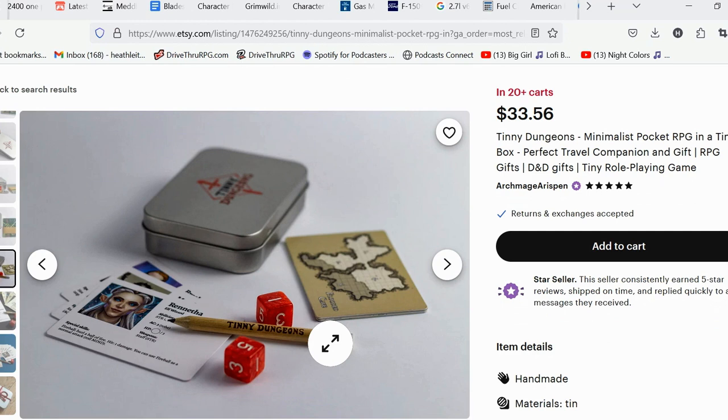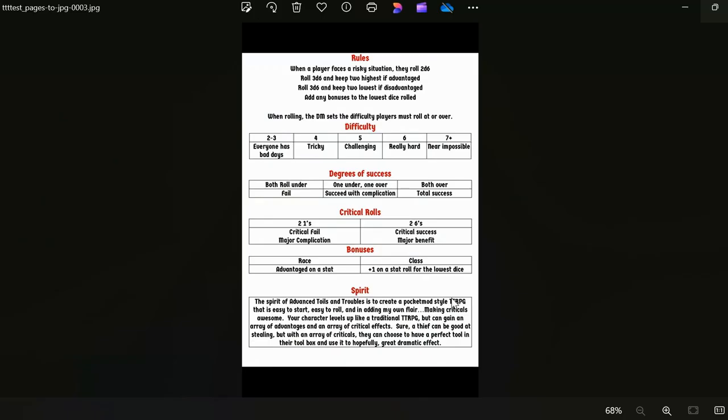Take 2 highest, take 2 lowest. However, just because you're rolling more dice if you're advantaged, and highest and lowest, it just increases your chances of success but doesn't guarantee success, because what determines it is the GM picks a difficulty number. If whatever dice you roll, if they're both under the difficulty number, you fail. If one is over, one is under, you succeed with a complication.